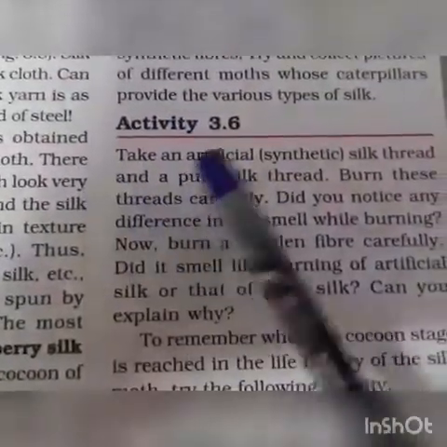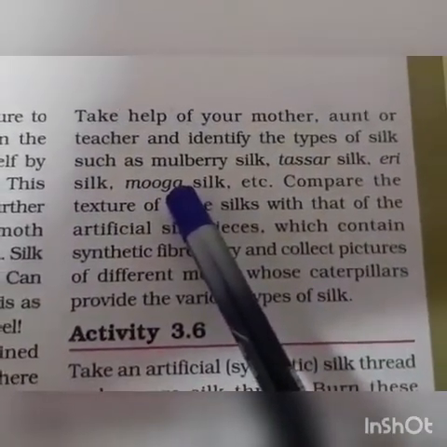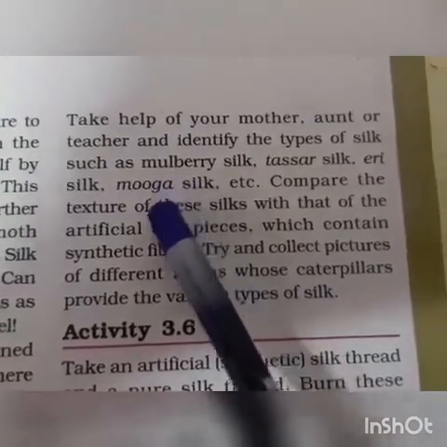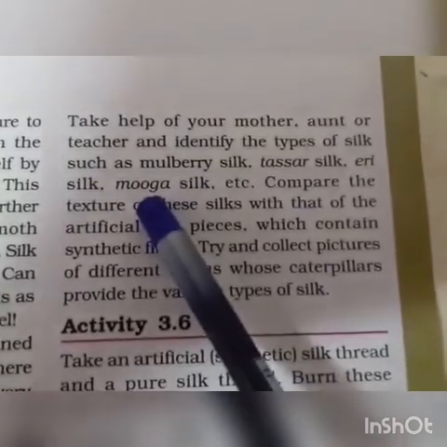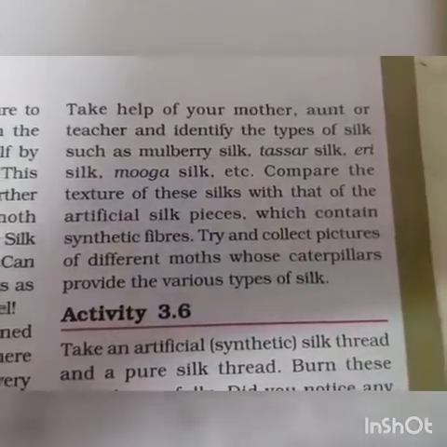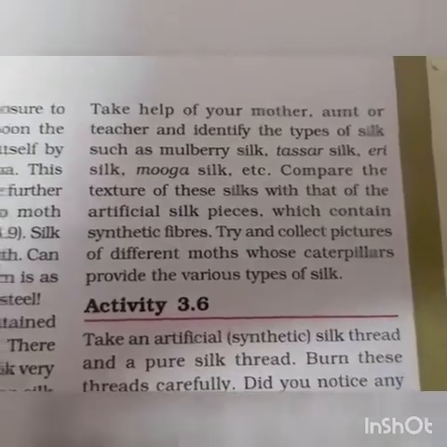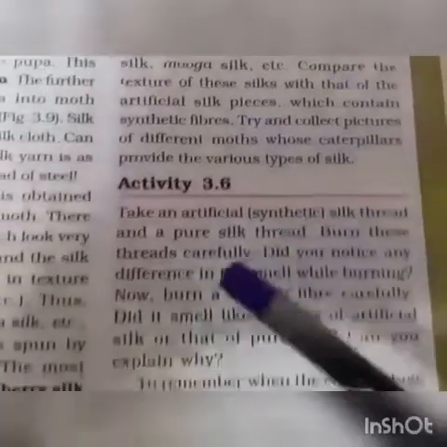Next is activity 3.6. Now, as I can see, tussar silk, muga silk, in India each region has its variety of silk. In South India we have 3 or 4 different varieties of silk, mainly the very famous Kanchipuram silk saris. Then patolas are there. These are all different varieties of silk in India. Then in Madhya Pradesh you get one variety of silk. In Calcutta or West Bengal you get another variety. In Assam you will get a nice variety of silk. So each and every state has its own variety of silk in India.